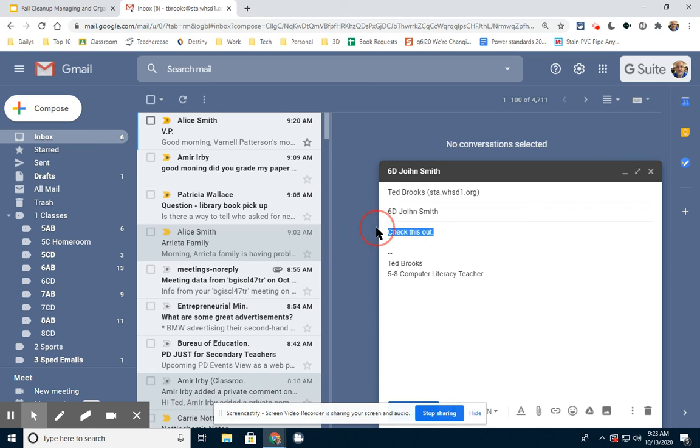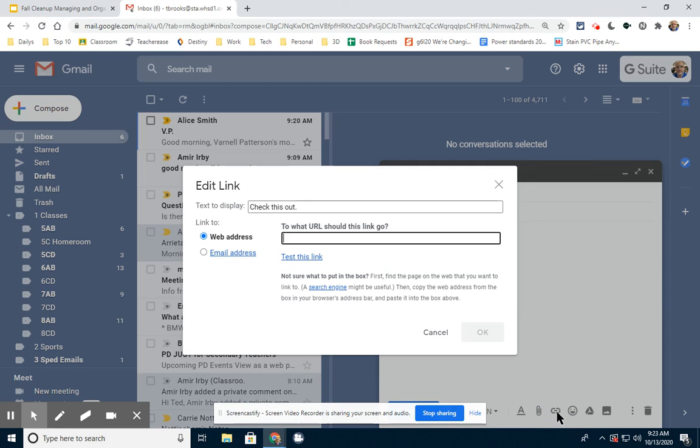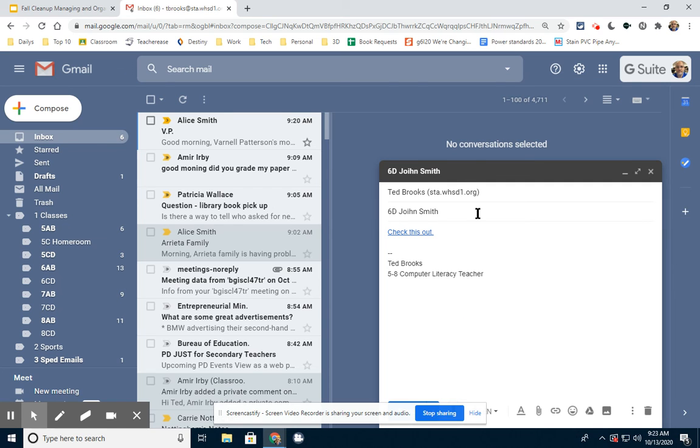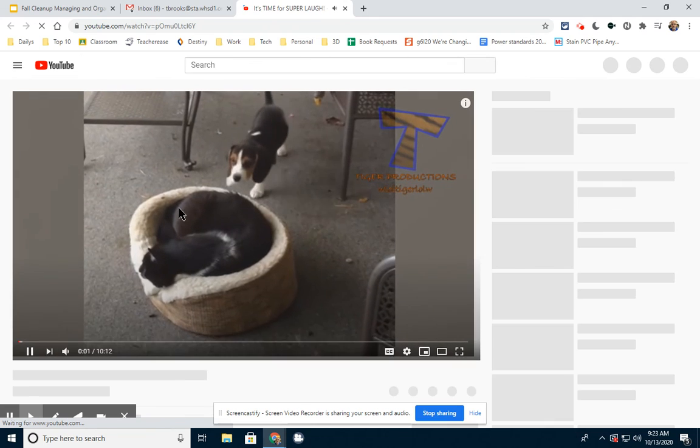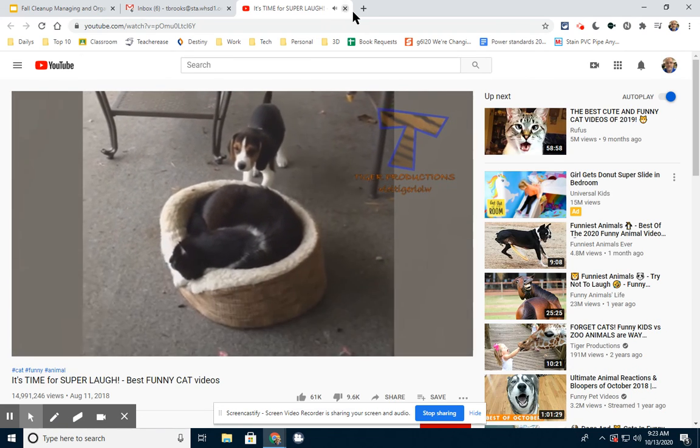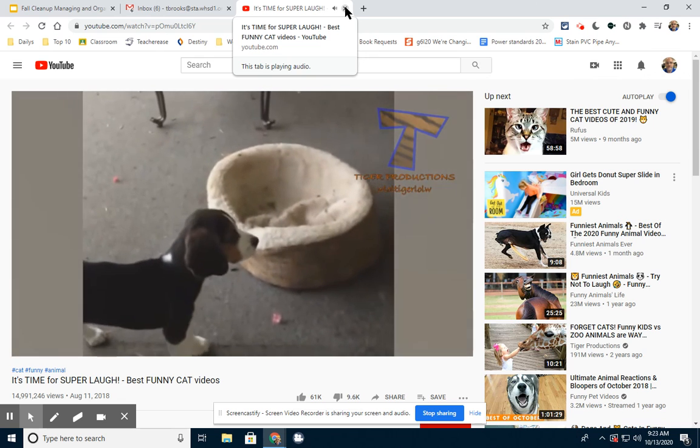Now I want to insert this, but I want you to do this as a hyperlink. So highlight the words, check this out. Click insert link, and then put in that web address. Again, I don't care if it is a website you think is fun, a YouTube video, a joke, whatever it is, just give me something that is a hyperlink to it, because I want to make sure you can do that. I click OK, and so now if I receive this email, I would click on it and say, oh, let's check out this funny video that they've got, and here it is, this crazy cat and dog video that I will enjoy. All right, that looks like fun.